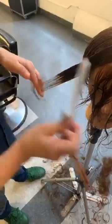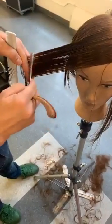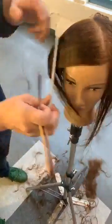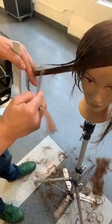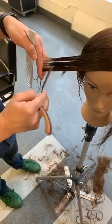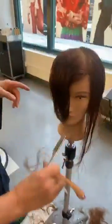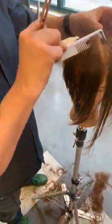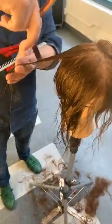Could you give us, from Jeannie, some tips on trimming the fuzzy hairs at the neckline? Yeah, I think that's a great question. If you're doing it with a razor, I tend not to do that with a razor. I tend to do it with a scissor, and I tighten the skin with my finger. Now, if you're doing it with a razor, a guarded razor is a great way to do it because it's so much safer. But again, you've got to look at it like a sketch, and if it's dark fuzzy hair, you've got to be ultra careful because it might show up. Once you start taking some of that neck hairline off, it might start to get too distracting. So think about it visually and look at it artistically.